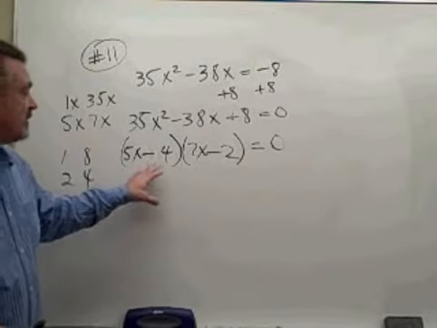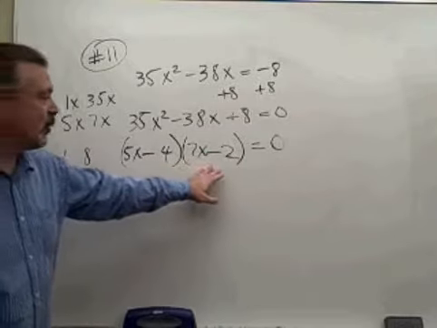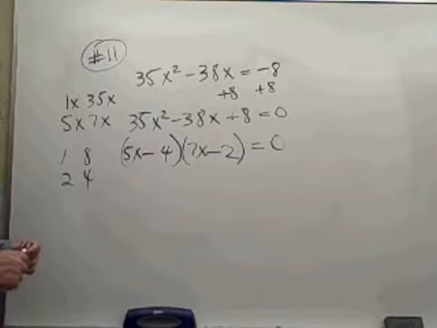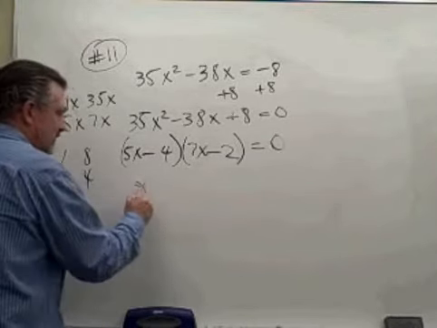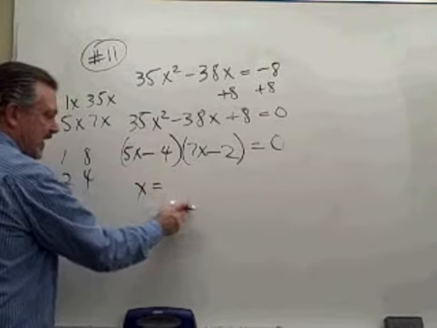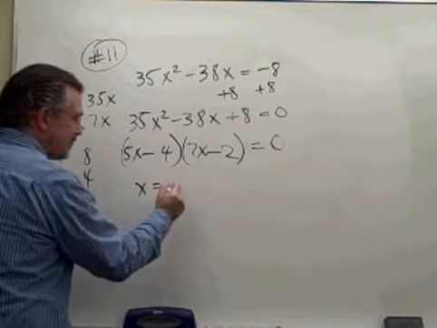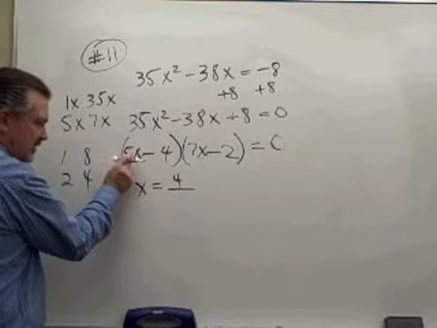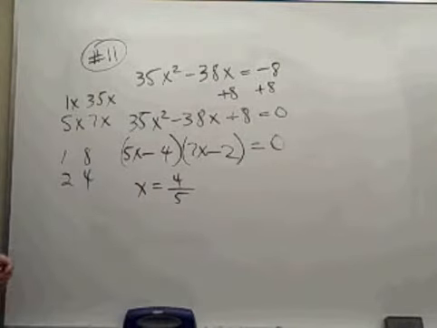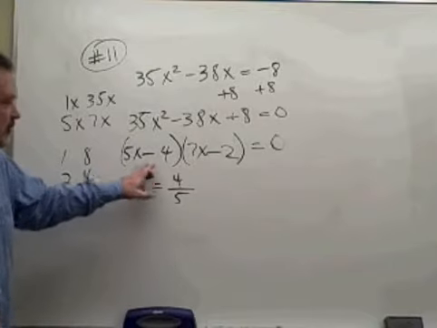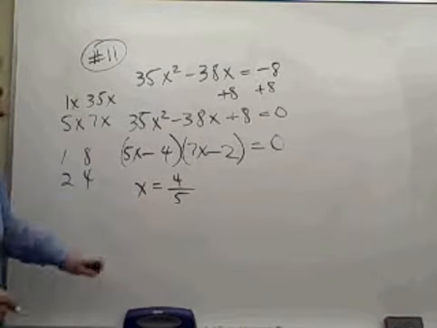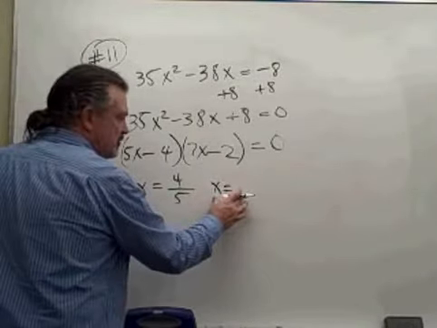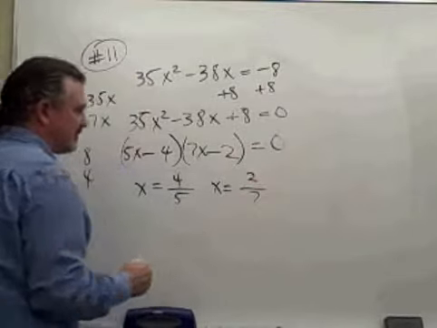Now we need to find the x values that will make one of these factors become 0. And remember the pattern that we found? If this is subtraction, then the answer has to be positive, and the answer can be found by taking this number, putting it in the numerator of a fraction, taking the coefficient, putting it in the denominator of a fraction. So from this factor, the solution is x would be 4/5. And using similar thinking, the solution here would be 2/7.